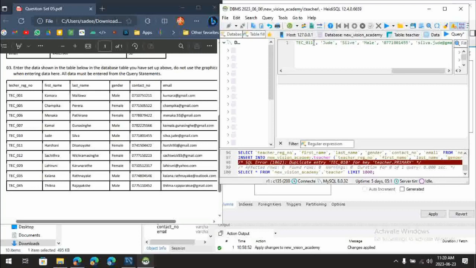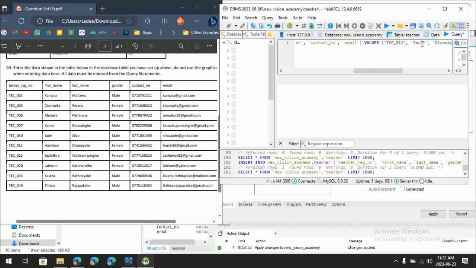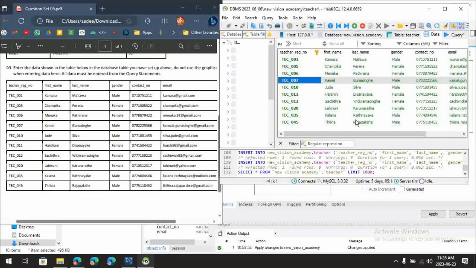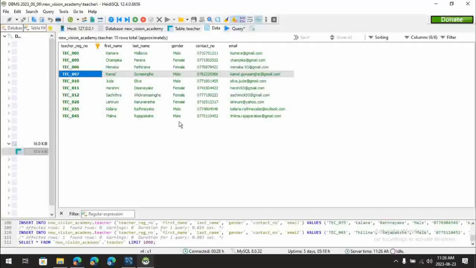Then I'm gonna add other data to this table. So you can see now I have added all the data into this table.